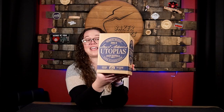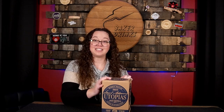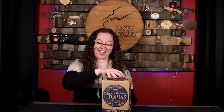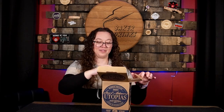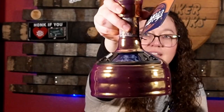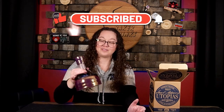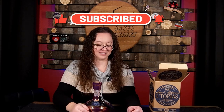We also got the Sam Adams Utopias. This is a 28% beer. It is illegal in 15 states. I love that that's on the packaging of the box, but it is just a gorgeous bottle. We have not cracked it open. There it is. Troy actually split this one with his 2 sons, so it's only going to be drank when all of them are together, or that doesn't happen that often. So this will definitely be enjoyed between all of us together.